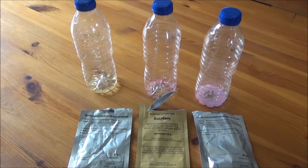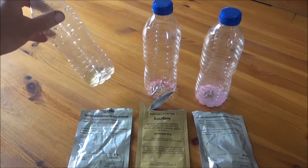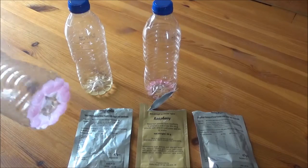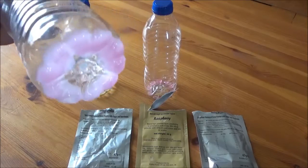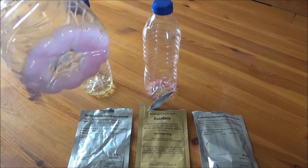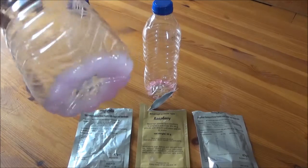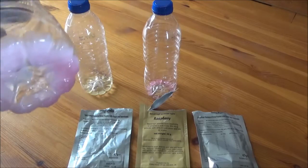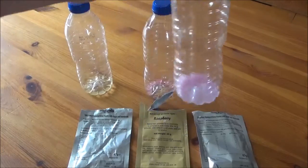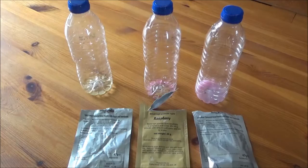So, I drank all the drinks. You can see it best in that one. It said to prepare them and then drink immediately. I think it's because you can see that in the bottom there. It's like it had dissolved or was in suspension at first, and it stood for a while, and then it sunk to the bottom of the bottle and solidified. You can't dilute that again once it's in the bottom. I don't know what that is that's set in the bottom. It's glucose or something, I don't know.